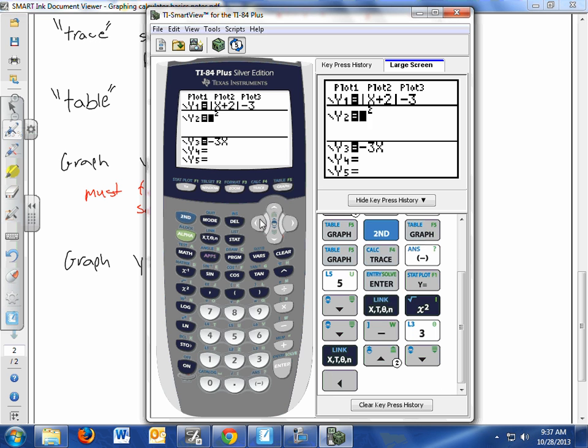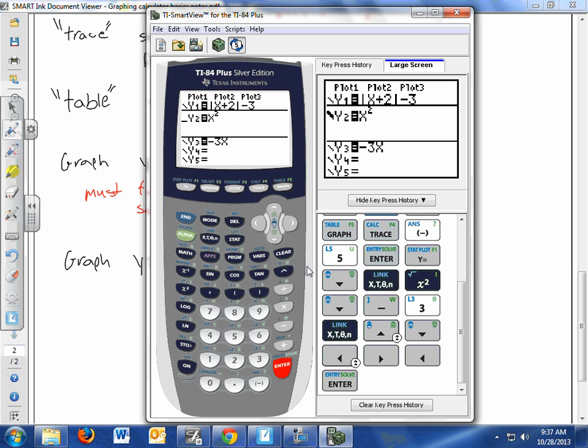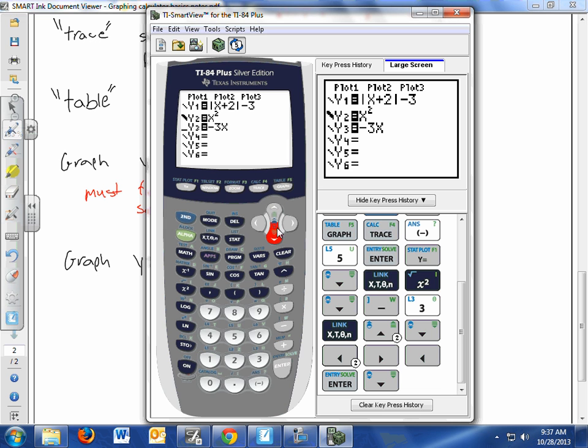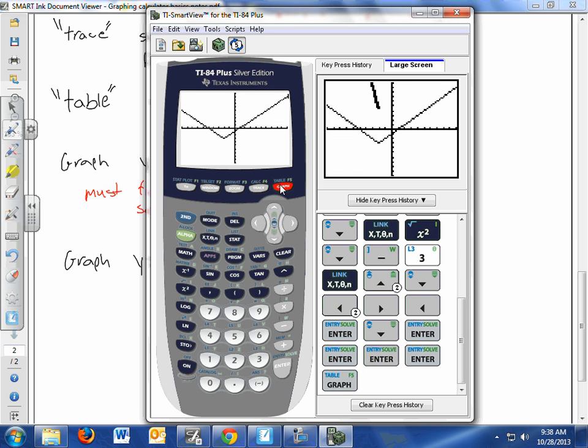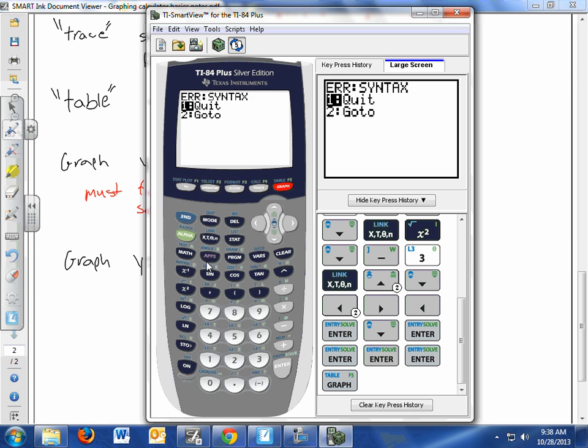So what you can do is go over here to the left. Watch what I do. See, I'm over here next to y2, and it's highlighting this line. If I press enter, it'll change the line width. Or I could press enter a couple more times, and it'll shade. This is another shade. It'll show my line with a circle so that I can definitely tell what it is. And that way when I graph, I know that's x squared.